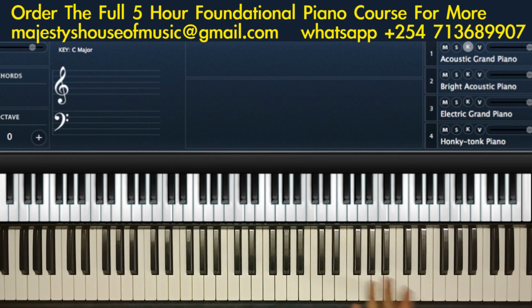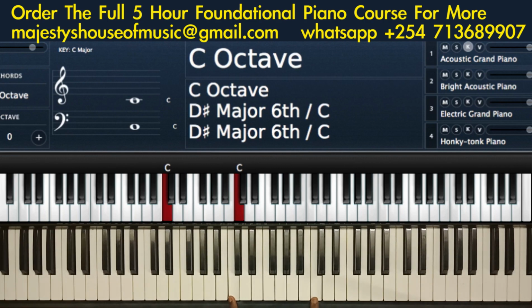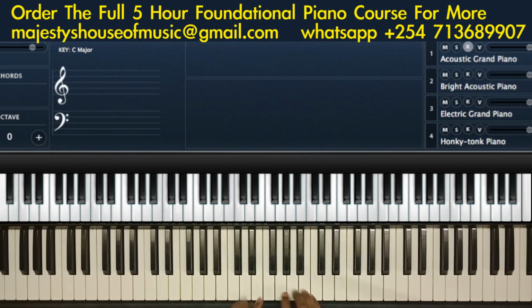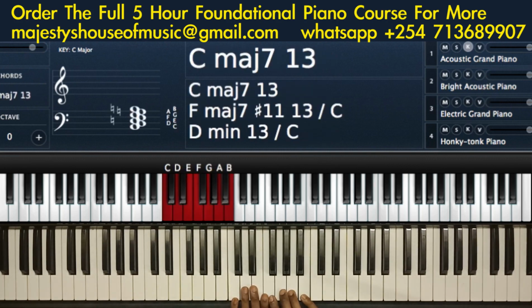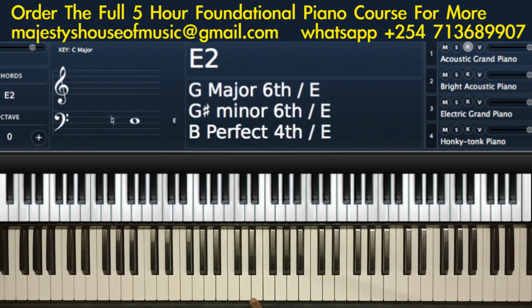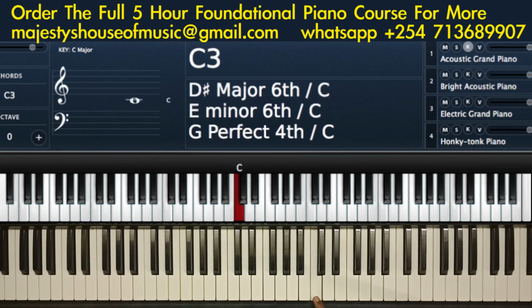Now, on each major scale, we have how many notes? 8 notes. I'm going to use, for example, the C major scale just to illustrate this. 8 notes. 1, 2, 3, 4, 5, 6, 7, 8. The first and the 8th are the same, okay? So we have basically 7 notes. So that represents 7 positions, okay? 7 positions on a major scale, right? So on the C major scale, we have C, D, E, F, G, A, B. Then we go back to C.